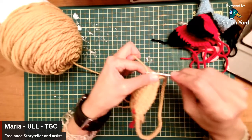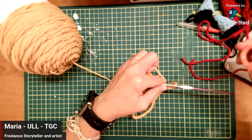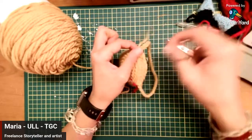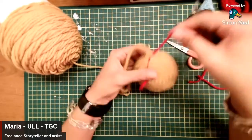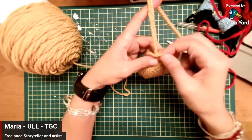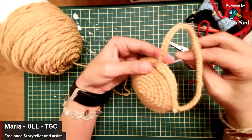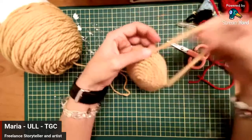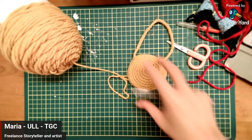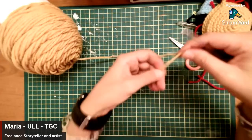Now I gotta do the handle. Not that bad. There it is. This is how I count my rows. I just pull it out and then bam, it's done. There we go. There's my gong. So now what I'm going to do is the stick, right? He bangs the gong with the stick, so that's another thing that I'm just going to wing.